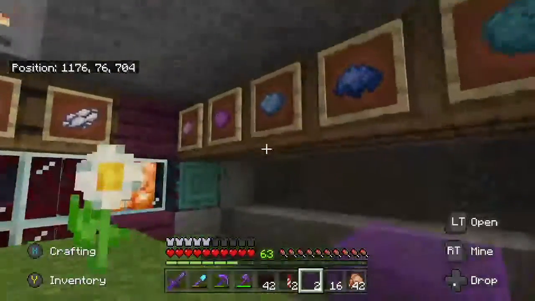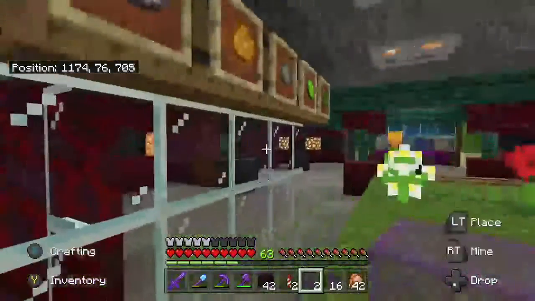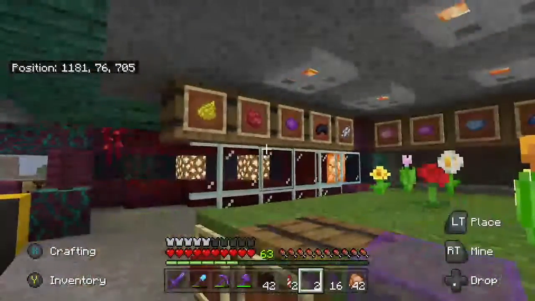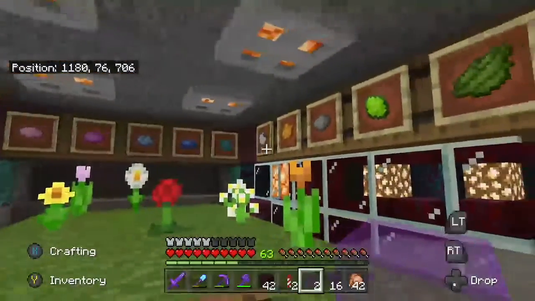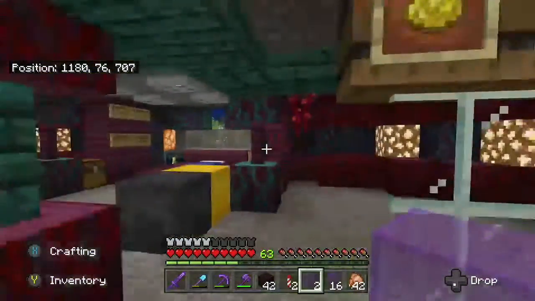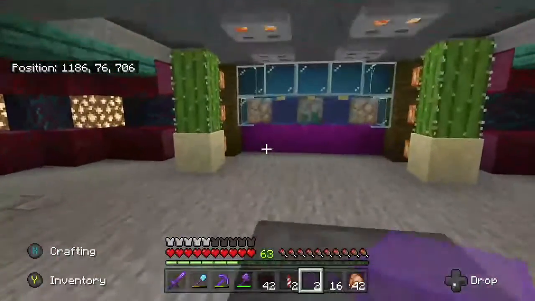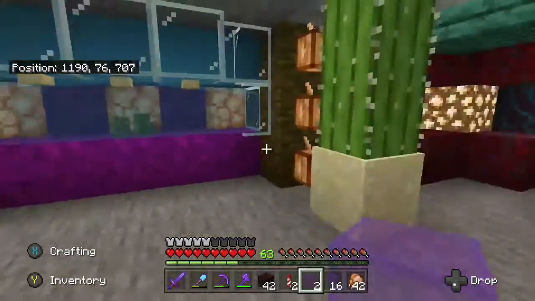I need to make some kind of squid farm because black dye is hard. I mean, it's probably the most time consuming of everything to get. Whereas almost all of this you can relatively easily grow, the black dye you've got to go out and kill and hunt down a lot of squid. So I'm thinking that a squid farm might need to happen in the near future.